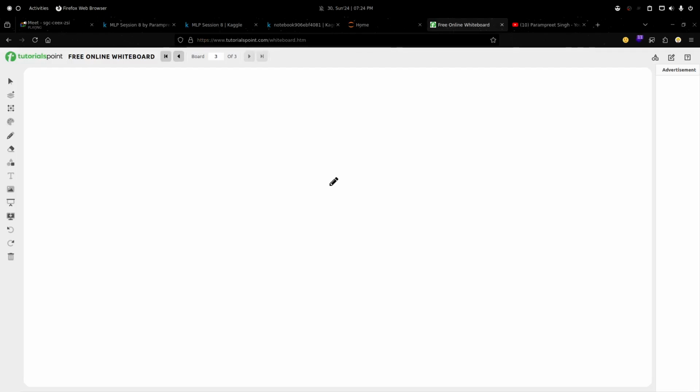Okay, let me show you. Clear. Just one thing, let's say we have column transformer here. Okay, let me write it here. This is the column transformer, and in the column transformer I have 3 things. First I have numerical imputer.